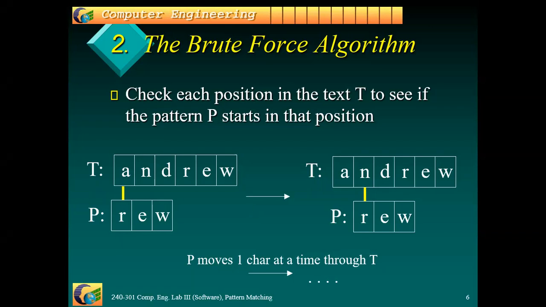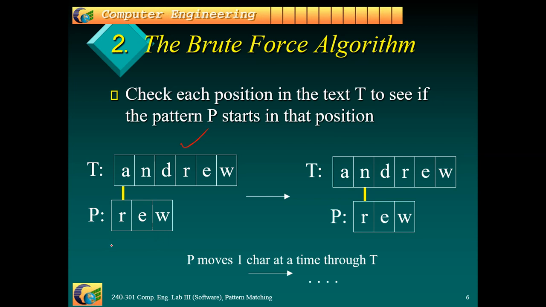Anyway, coming to the brute force algorithm, this is the first and widely known algorithm used. It is a very simple algorithm as well. The other way around, we can say, it is a pattern matching technique. Let us look at this particular text. You have Andrew as the text in which I want to look for a pattern called REW, right?